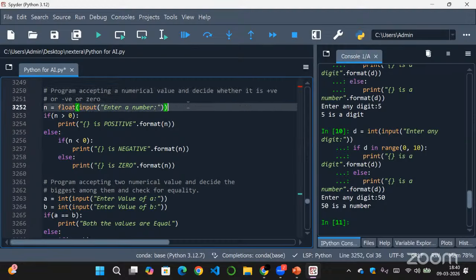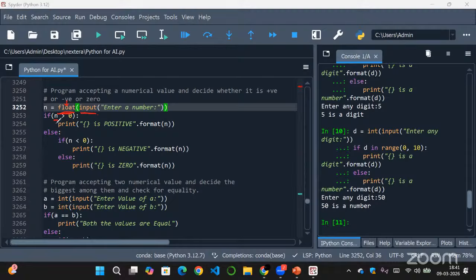Here we have n equals float of input. So this n is taking a float value from the input function. When we enter a number, first it will be a string and then that will be converted to a float value, right? Then this n will be checked with if n greater than 0.